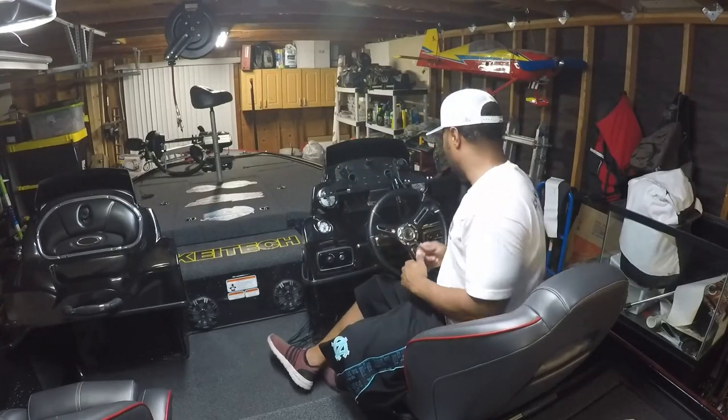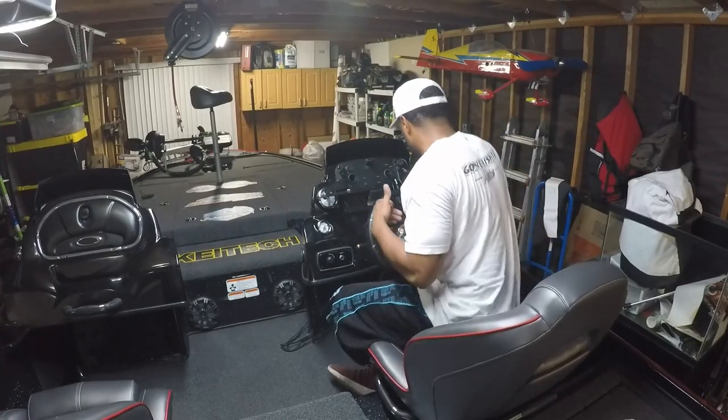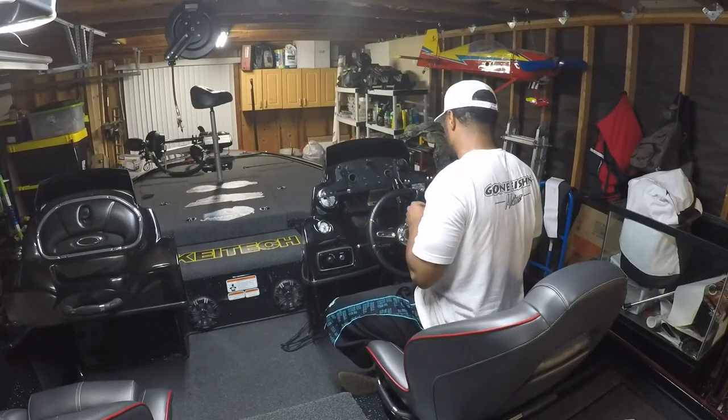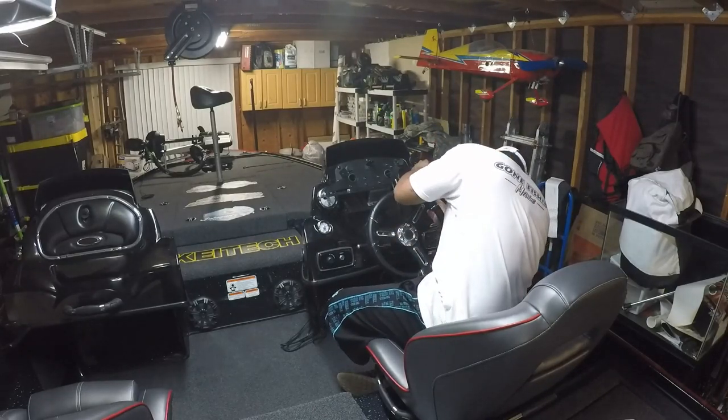The thing's rock solid. So right now I'm putting in the gimbal bracket for the graph. And once it's tight, we'll throw the graph on, see how it goes. We still got one more graph that we're waiting on. It'll be here in the next few days. So once that's here, we'll be able to finish this.